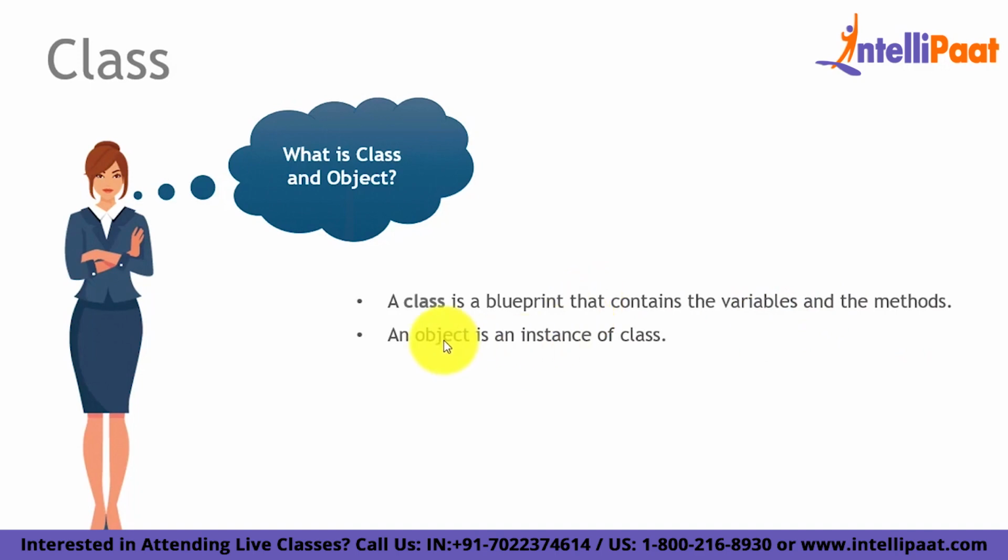Now the object, as I said, is an instance of a class. So you can create 1000+ objects for the same class. So in short, class is something which does not exist physically, it is just a logical entity, whereas the object is the physical entity which is going to exist. So everything, including us, we are also an object.